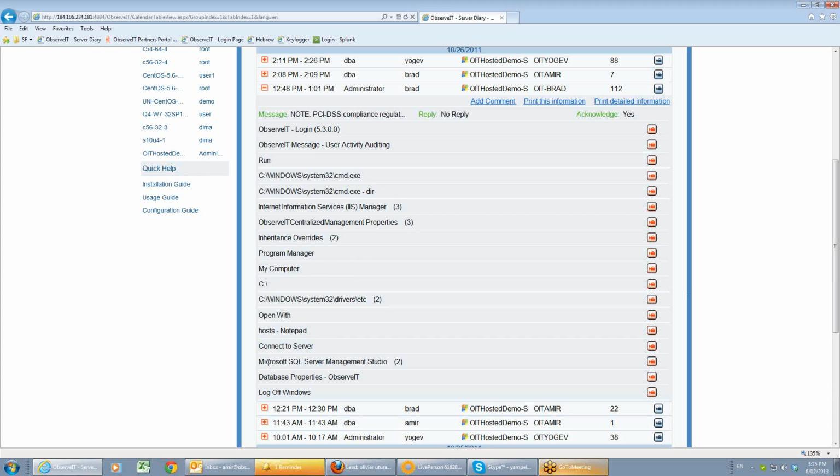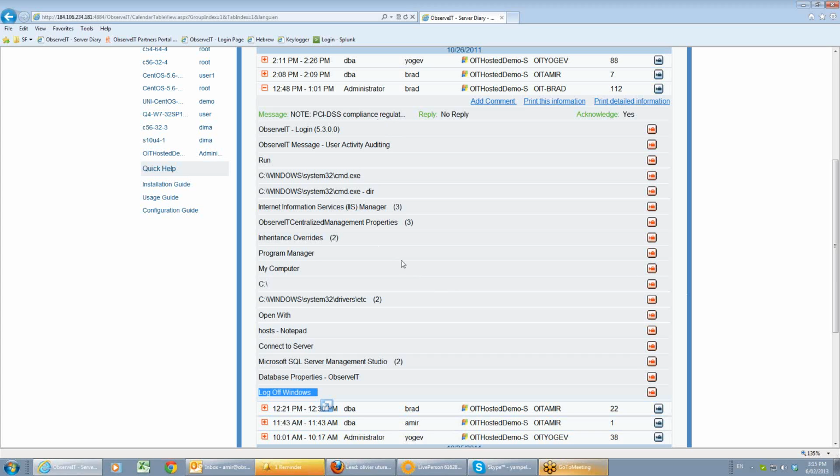Then he connected to another server, opened the Microsoft SQL Management Studio, opened the ObserveIT database properties, and logged off Windows. There you go. In 20 seconds, I was able to tell you exactly what happened in that session.